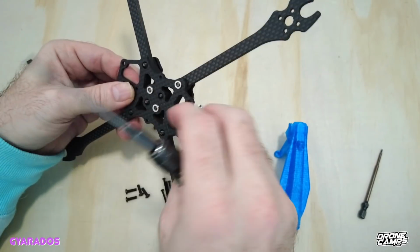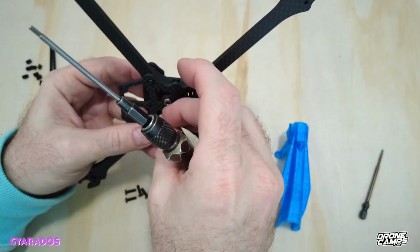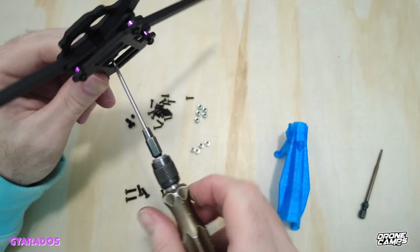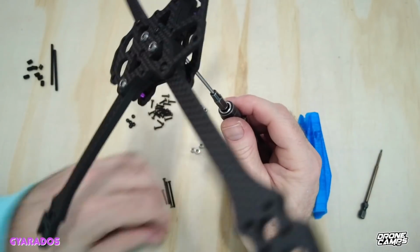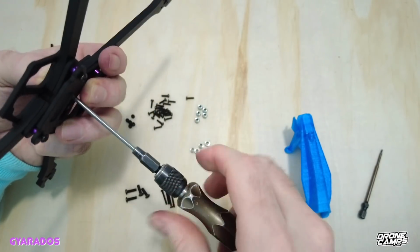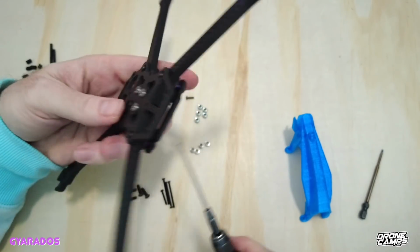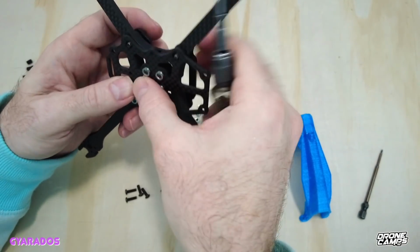This one doesn't look centered at all. I might just have to, that bolt's not all the way through there properly. So we're just gonna screw that one in so it does come center. And sometimes these frames are just machined a little funny, so we're just gonna see how that works out. I'm just gonna screw it in there, and it should just drop right into position, which it did. And it should be fine.